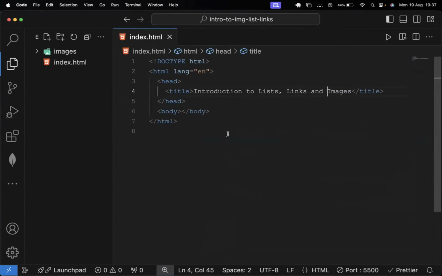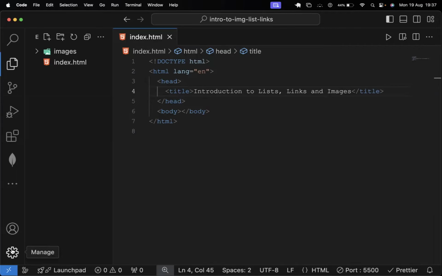So you can also format by using Command and S. If you notice, for me, I am typing, I do not need to save my document. I forgot to actually mention this in the past sessions. For me, whenever I type, I'm not saving anything, and it's automatically saved. For you guys, whenever you type, you need to hit Command and S or Control and S to save your file. The reason I don't need to save is because I changed it within the VS Code settings. Let me go through this with you guys.